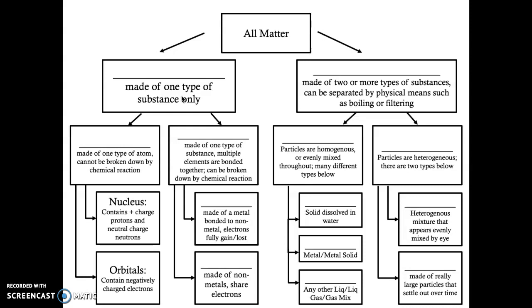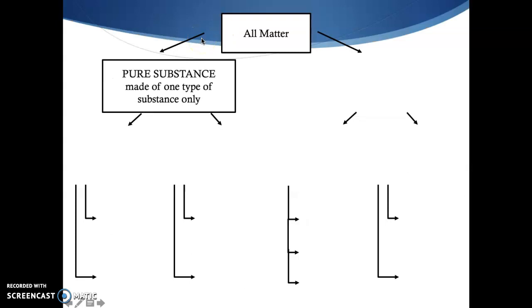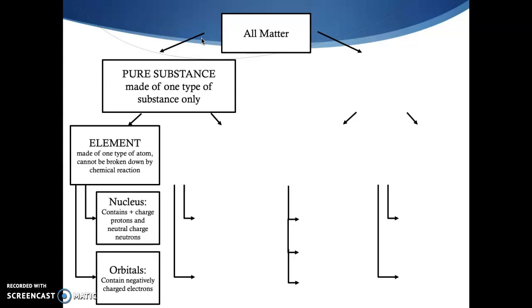All matter is split into two categories. The first of which are pure substances, which is made up of only one type of substance. And pure substances are split into two categories as well. We have elements, as we just said. That's only one type of atom. So if you're to look at the periodic table, the different letters that you see, let's say H or N or O, nitrogen, oxygen, carbon, some of these things that you've heard about, those are single elements. They only have one type of atom. So one ratio of one type of protons.